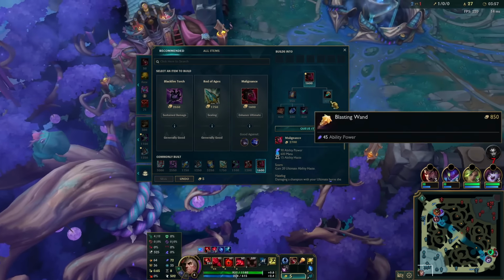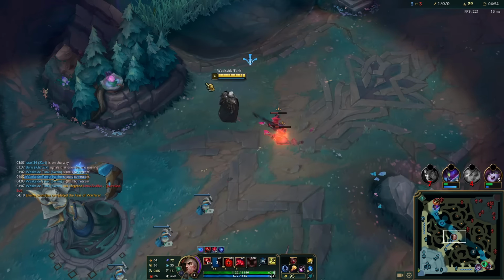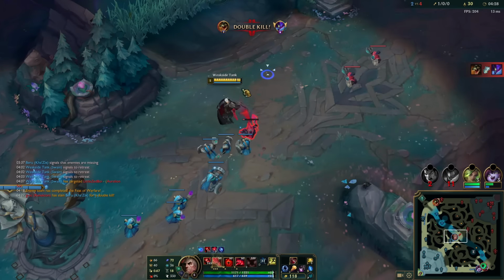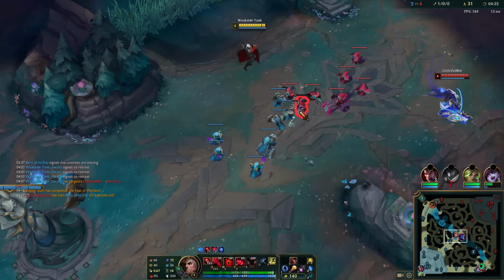Because I don't have enough money for Rod of Ages, I just go for actually a Blasting Wand and the Glowing Mote. I think this is the best way to get highest damage, so I can keep up pressure. Of course, with the tanky build, you still want to have access to a mana item, so you can actually clear waves and do some kind of damage.